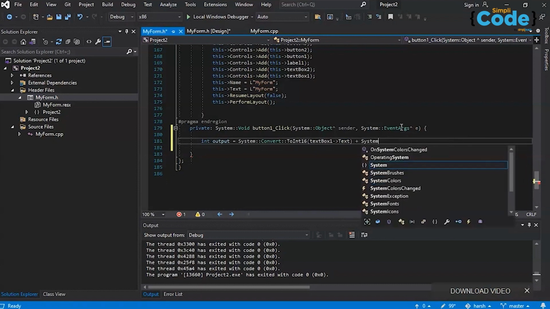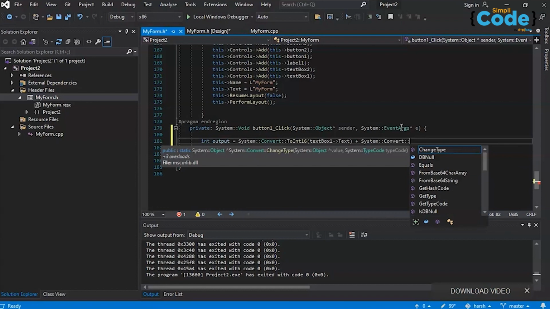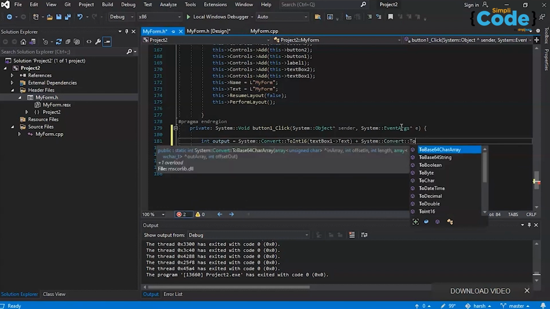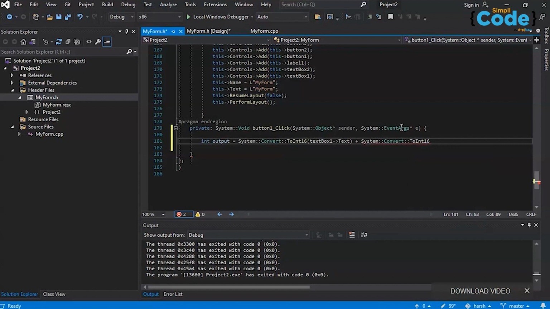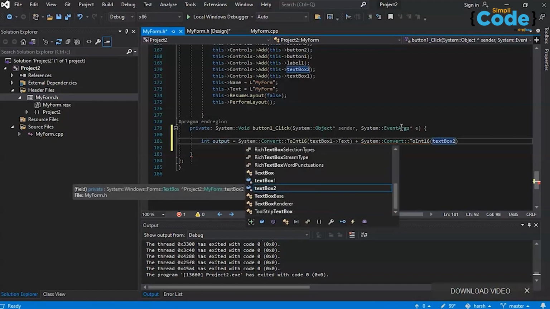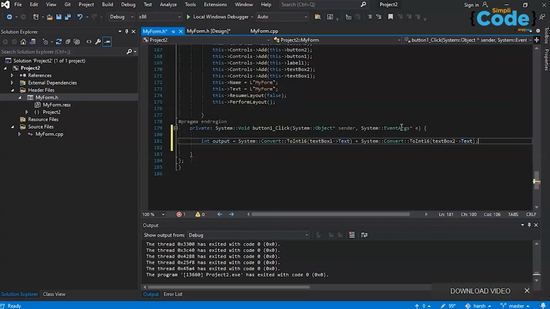Again we'll do the same: System scope resolution operator, Convert scope resolution operator ToInt16, and textBox2, here we have to write textBox2, arrow operator, Text. Alright, here is the addition part.